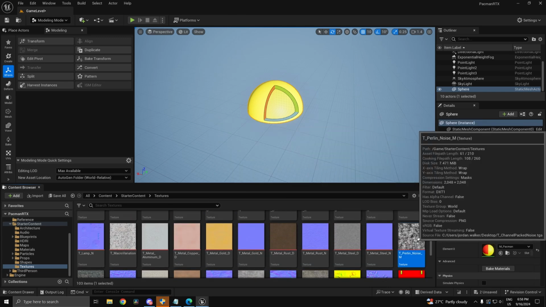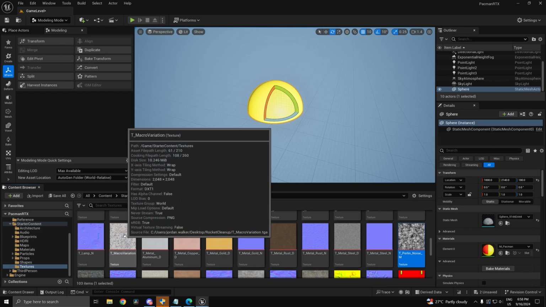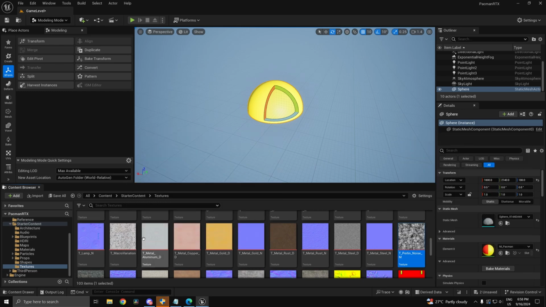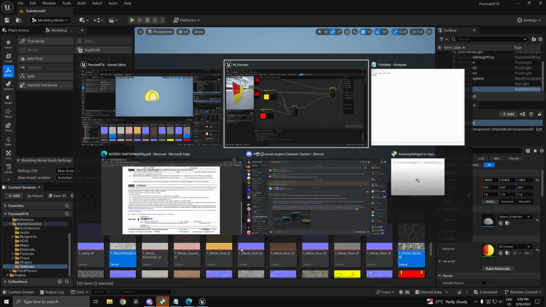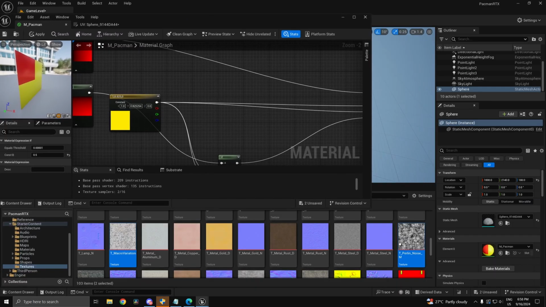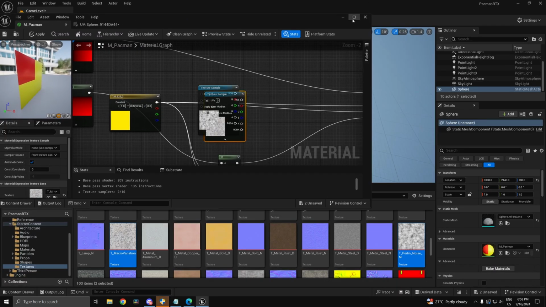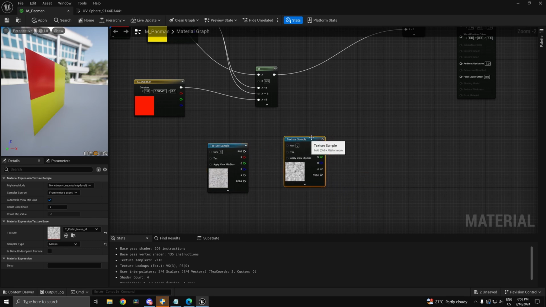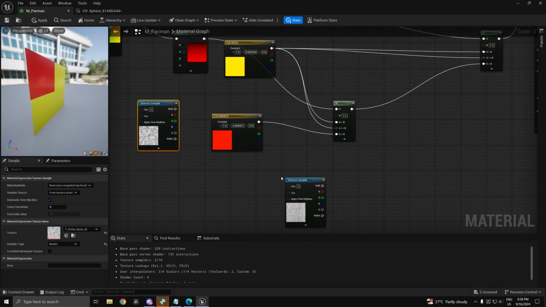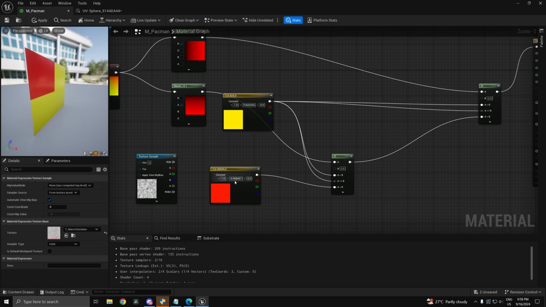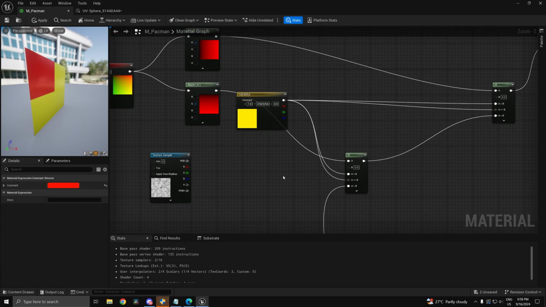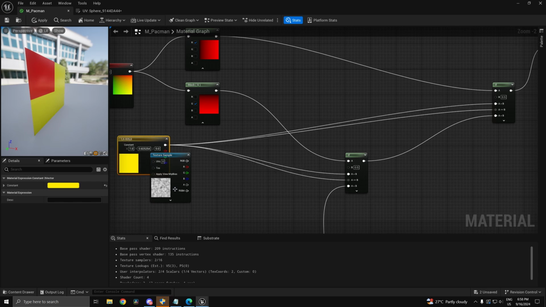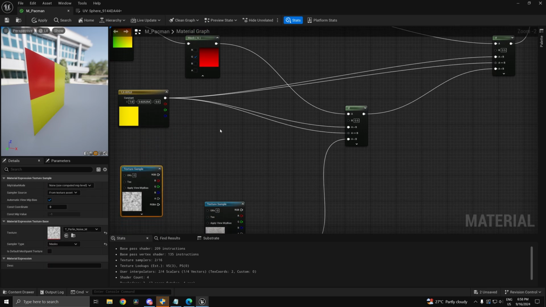So what we can do is we can use this Berlin noise, and then there's one macro variation. Okay, let's go ahead and experiment with these two. So open up the material and just drag these two textures in. So we'll get it as a texture sample. So let's try the Berlin noise first. What we can do is we can go ahead and linear interpolate this. If you guys remember the linear interpolate video, you would know what I'm talking about. So we can use this texture as a way to blend between two colors.